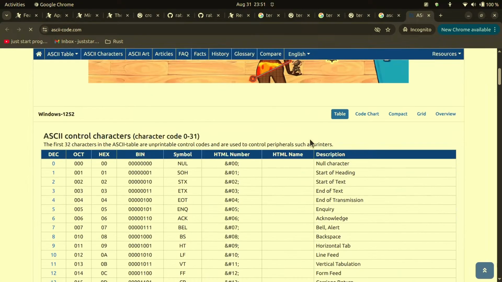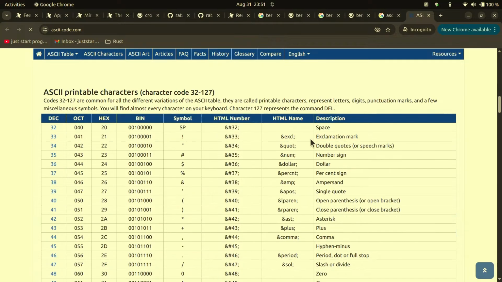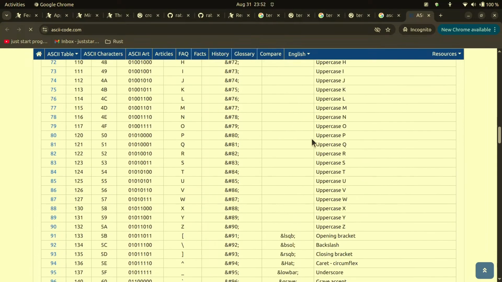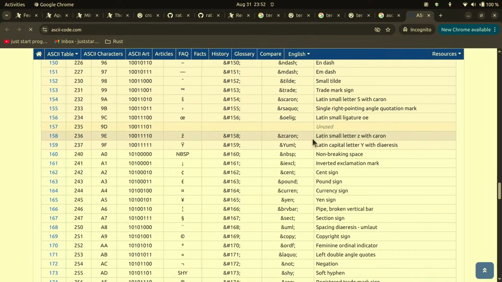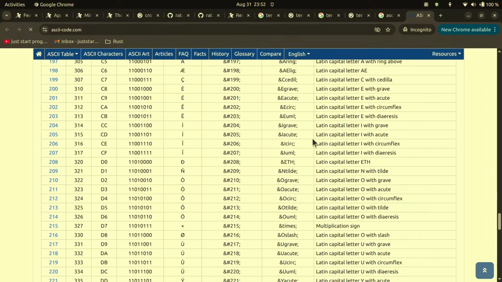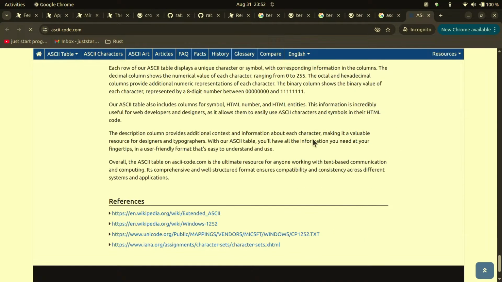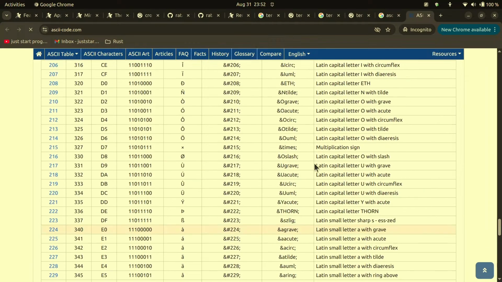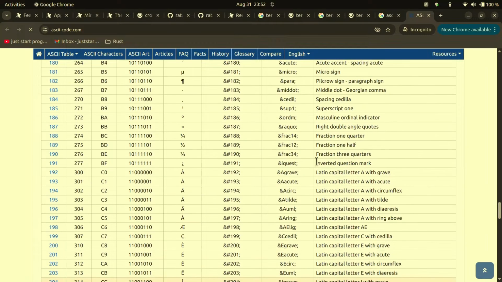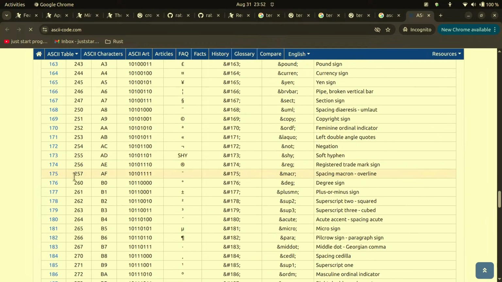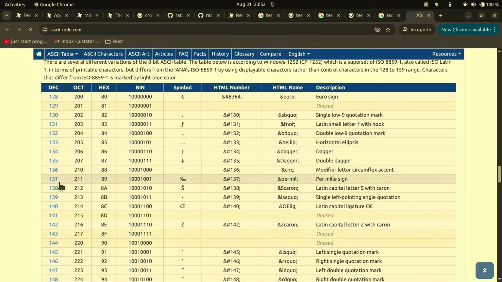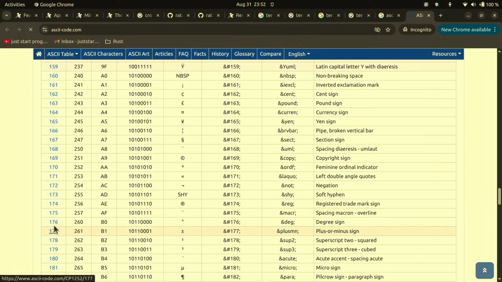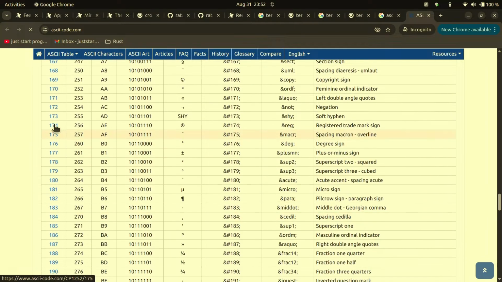Okay, ASCII code, extended. Where are the blocks? Okay. 176. Oh, it's different.